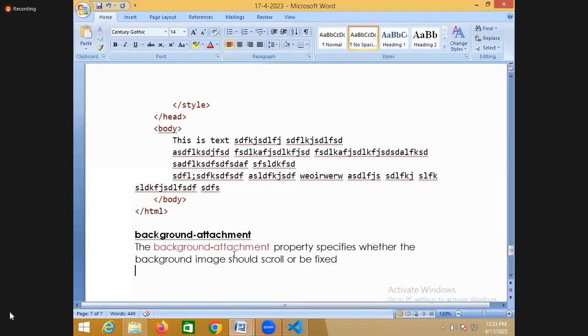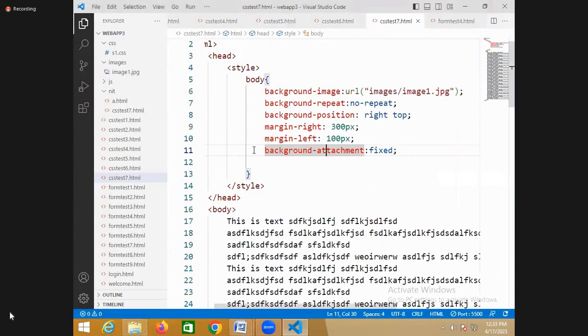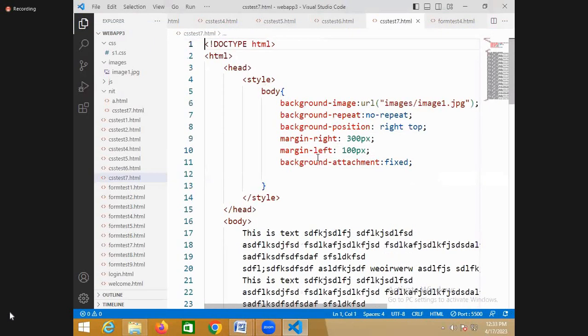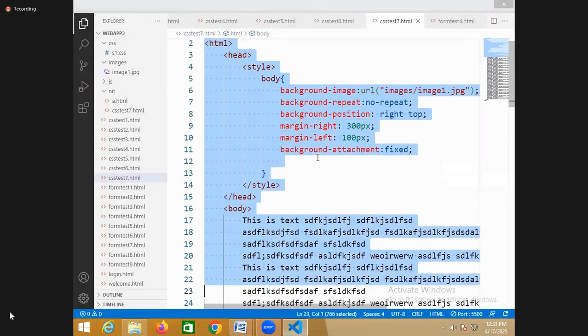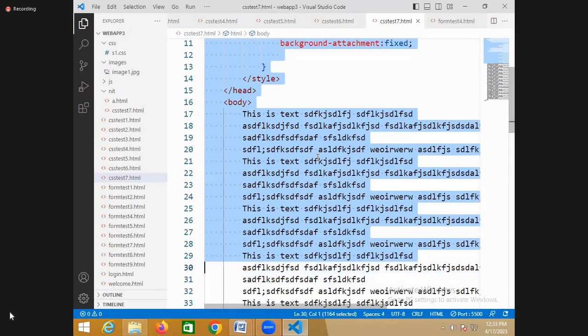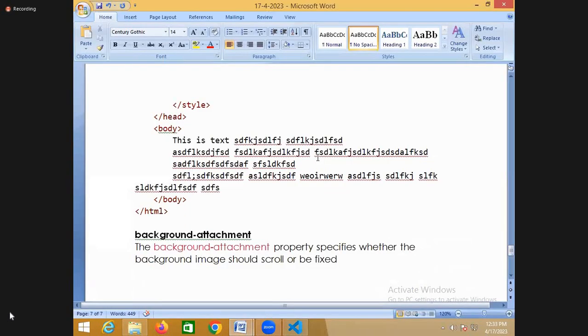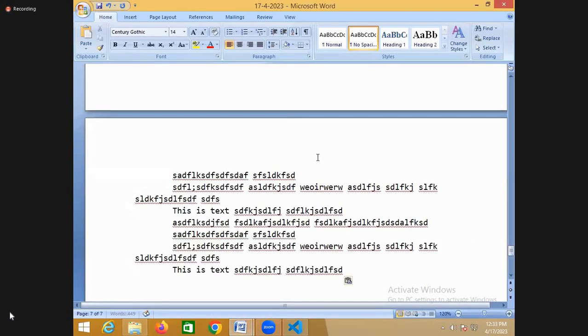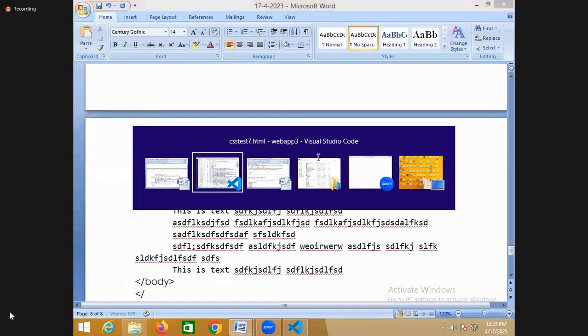So background attachment has two properties. One is scroll and one more is fixed. Yes. But I don't copy this complete text because it's junk text. If you want to see this effect, you type more text.